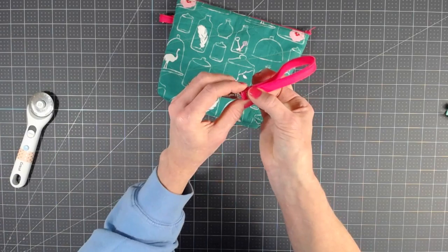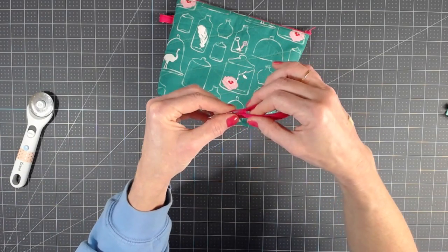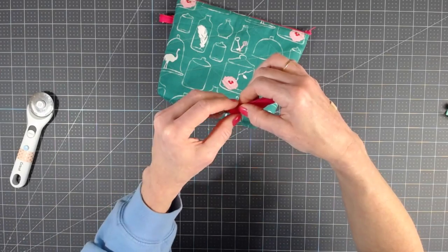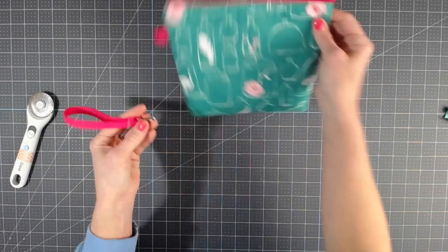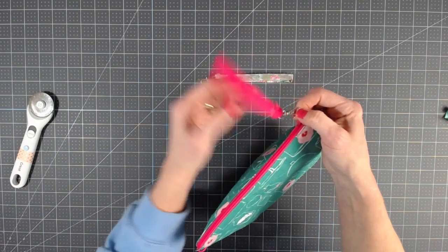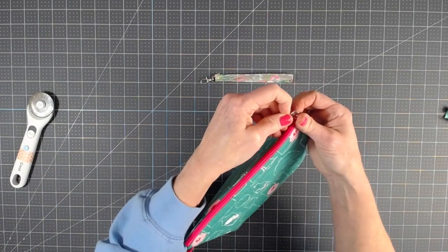So I'm just going to sew that shut right over that other seam, and you can make this as wide or narrow as you want. And then you can just clip either handle on right onto the zipper.